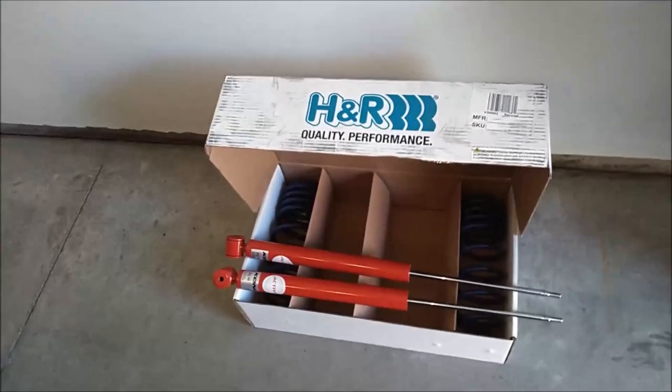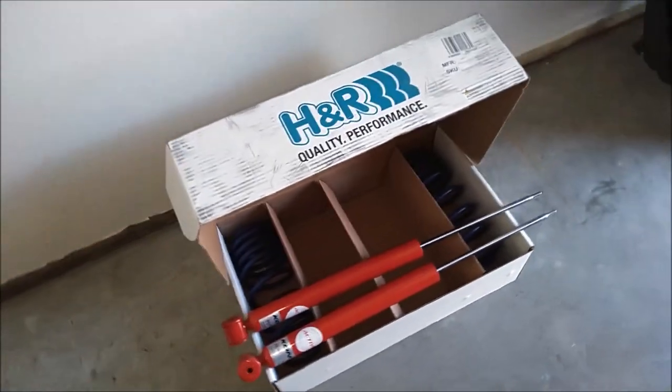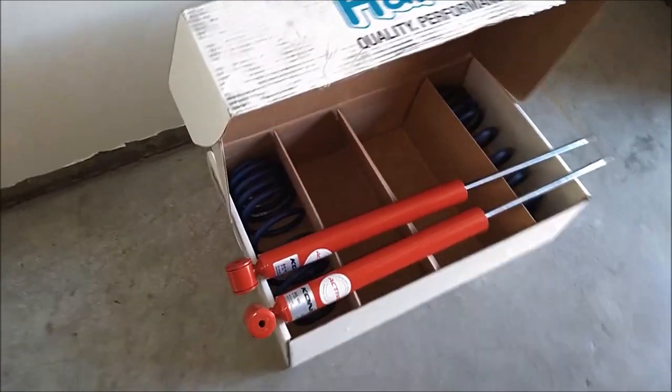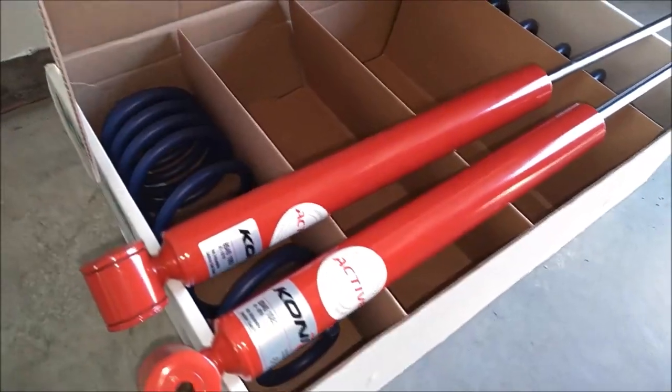Hello guys, today I'm going to be replacing the rear suspension on my 2001 Volkswagen Golf. So I chose Koni Active shocks and H&R Sport Springs.